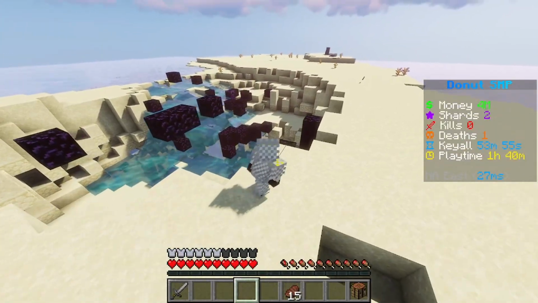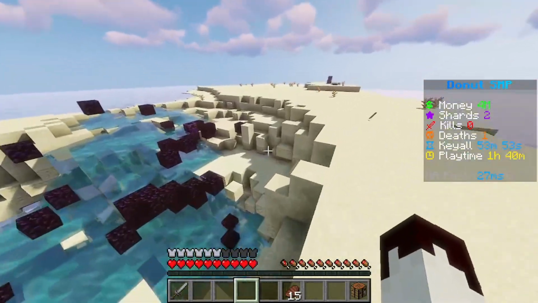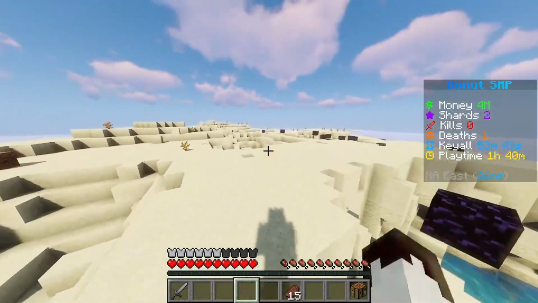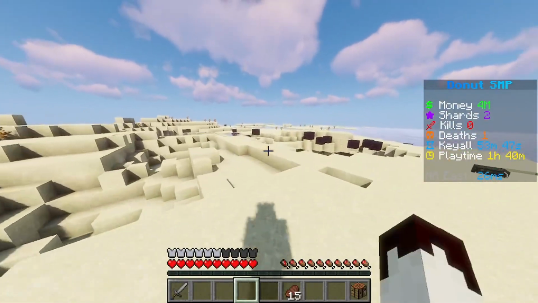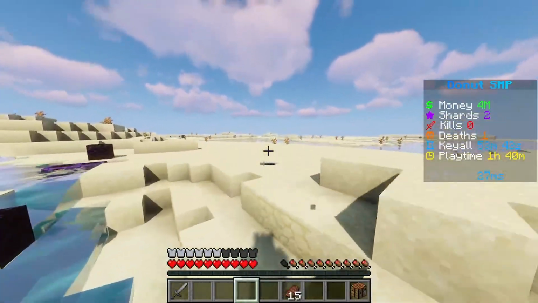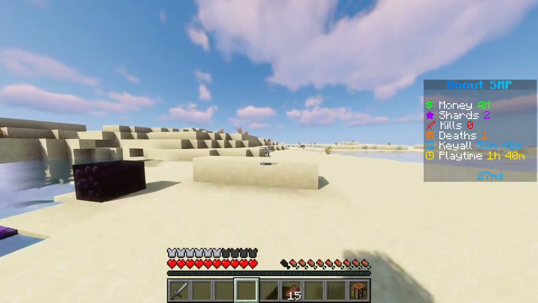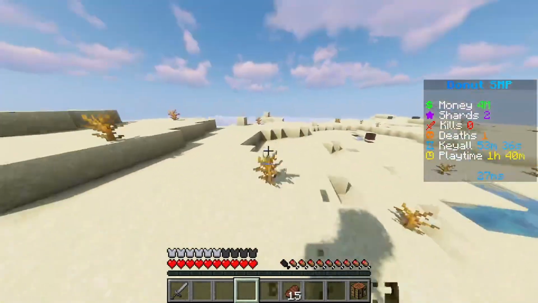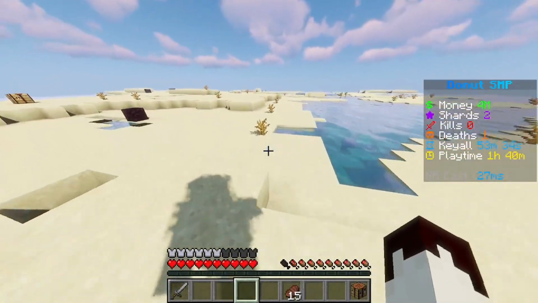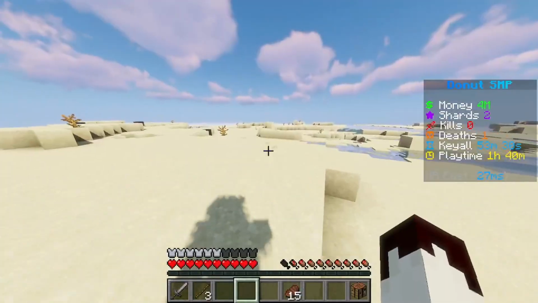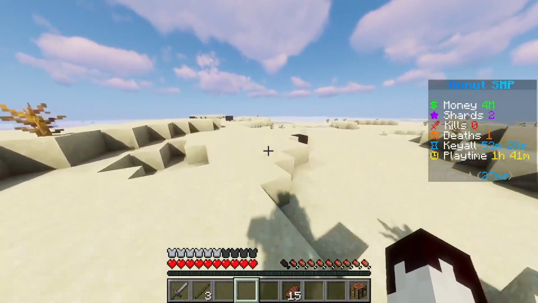You just see when you /RTP to different areas that most of the areas that you RTP to do have signs of player life. So it does make it a bit precarious when you're thinking about making a base, where you want to do that, and how to keep it hidden in the best way possible. So I'll be going over that in future videos, building a base and building a farm, how to keep your base hidden and whatnot. So see you guys then.